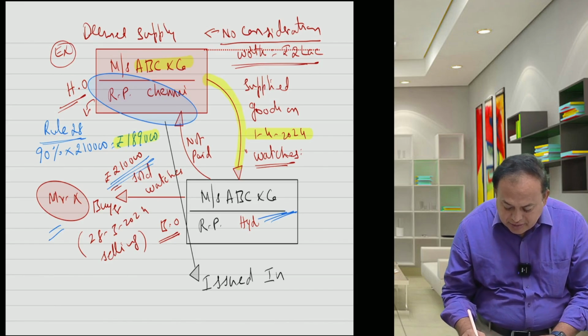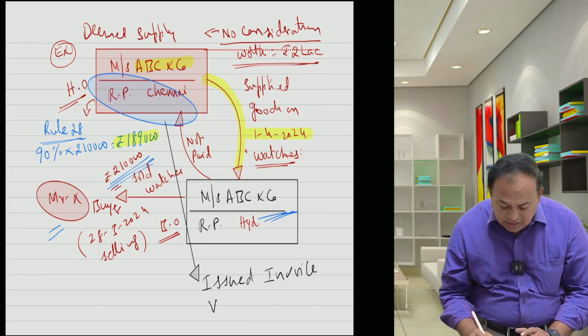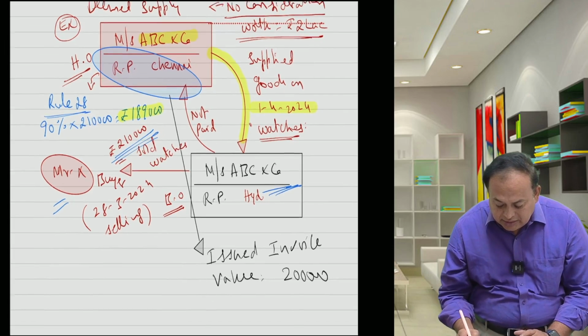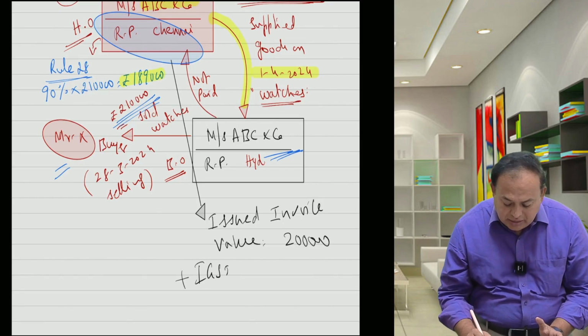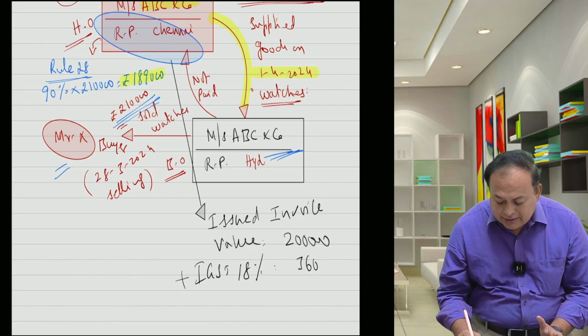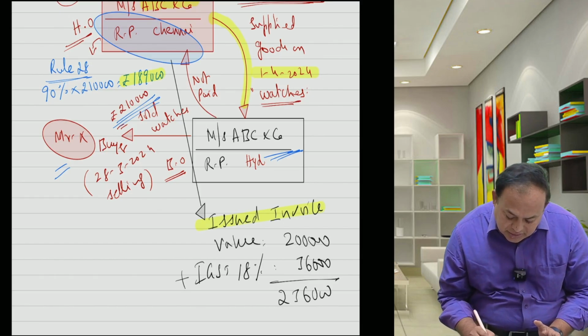Issued invoice, because it is a tax invoice. What value did they mention? The value mentioned here is 2 lakh rupees, sir. Then in that case, it is the fair market value, sir. Fine, sir. Then GST, let us say IGST. Let us say in the given case 18% IGST, which is 36,000 rupees. So 2 lakh 36,000. What is the value? The value shown in the invoice itself is the value.